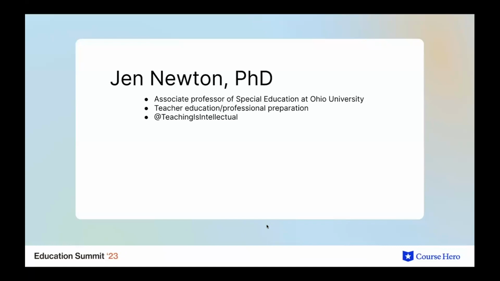So like I said, I'm Jen Newton. I have a PhD from the University of Kansas. So rock chalk to all those Kansas people who are on the call. I am currently an associate professor of special education at Ohio University. Prior to that, I was at St. Louis University. And prior to that, I was at James Madison University in Virginia. I've had super amazing experiences with tons of cool students and been working on refining my process around how I do grading all of these years.